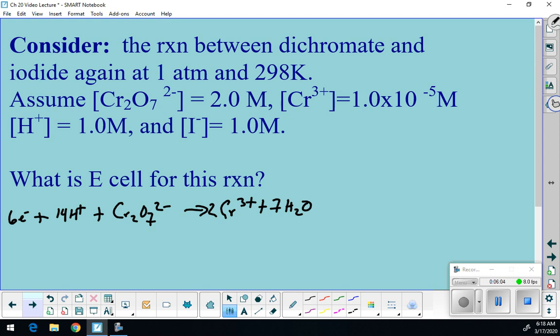Okay, that's good. And then my iodine has to oxidize, right? So that would mean I'd have my I minus, 2 of them, going to I2 plus 2 electrons. You guys buy that? Yeah, I kind of buy that. And let's see, I have negative 2, negative 2. I have my electrons on the opposite sides. I'm going to have to multiply this by 3, right?